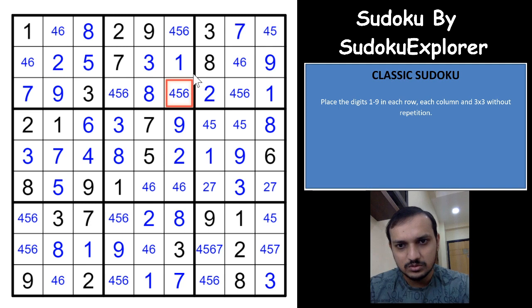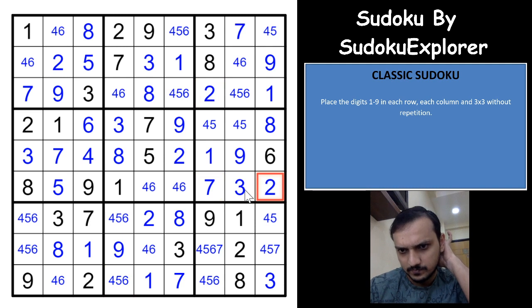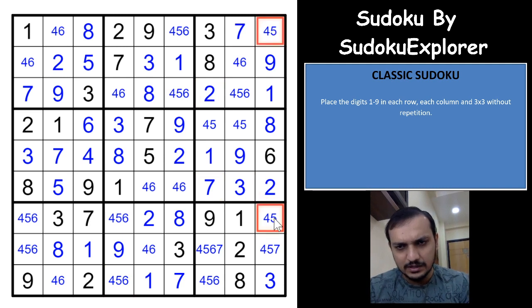Yeah. So 6 would have to be in one of these two cells. This is 4, 6, right? So 5 would have to be in one of these two cells. You cannot have a 5 here. It gives you a 4 here. 5 would have to be in one of these two cells. Oh, that 2 gives you a 7 here and a 2 here. You have a 4, 5 pair here. So that gives you a 7 here. So that eliminates 7 from this cell.